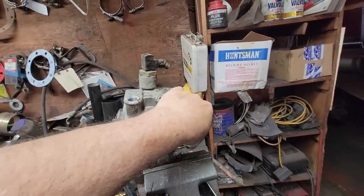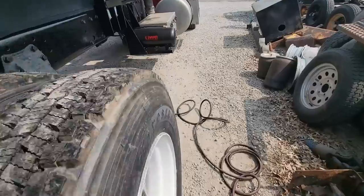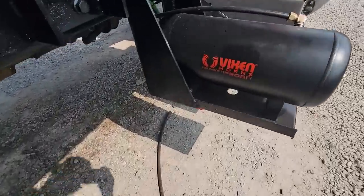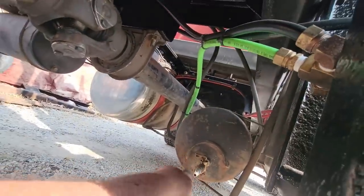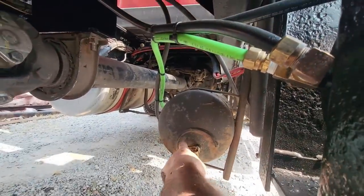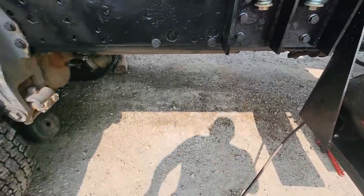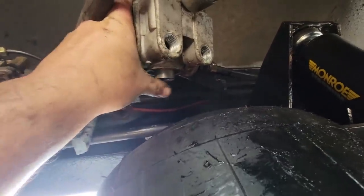I'm going to go hook up this reservoir line and see if that took care of it. I got this plumbed into shop air with a shutoff valve, so that'll be the moment of truth. Now we'll see if it still leaks. I got nothing. I'm putting it back together.